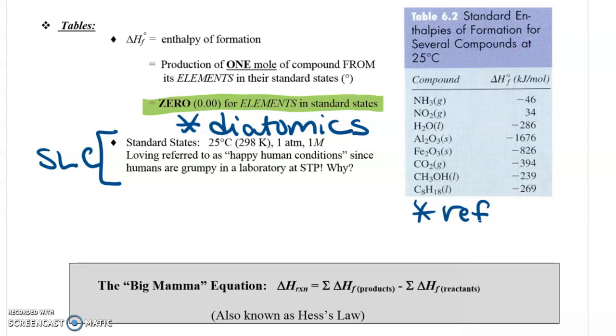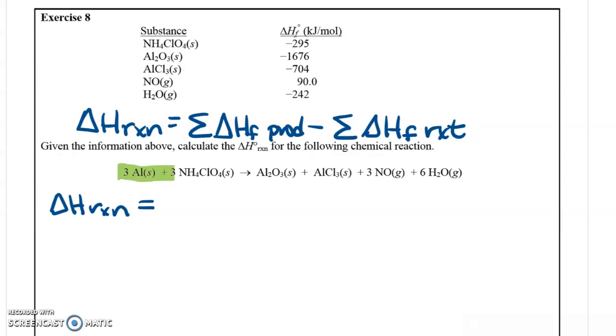The law that you see at the bottom is known as Hess's law. So this should sound really familiar because it actually is the law that we've been saying. The heat of the reaction is the heat of your products minus the heat of your reactants. And now what we're saying is those numbers actually come from the heat of formation of the products and the reactants. We're going to look at the overall enthalpy change for this particular reaction. We only have a table of heats of formation for the different substances. We're going to sum up a lot of products because there are several of them. The other important thing here is that we understand that we're going to be applying coefficients as multiples of these heat of formation values.